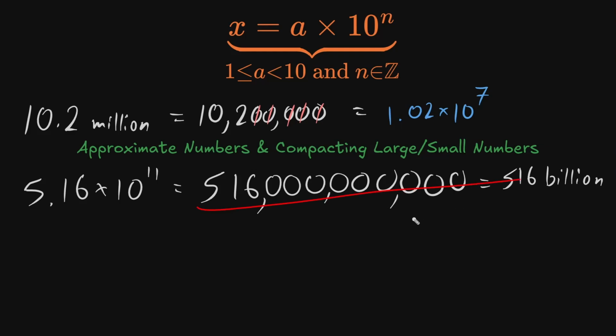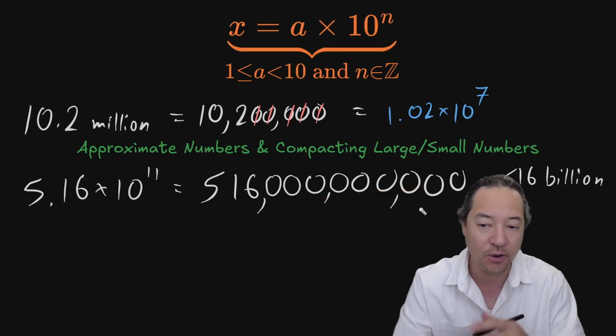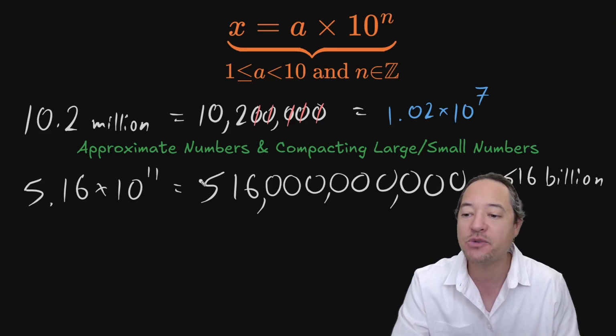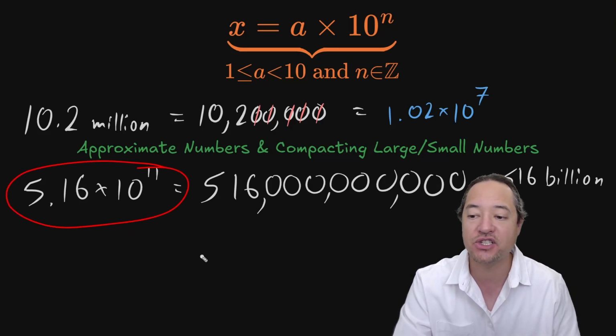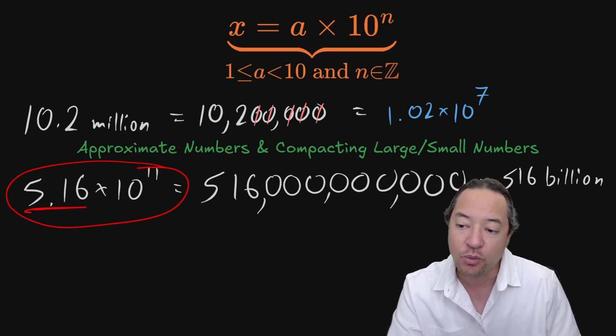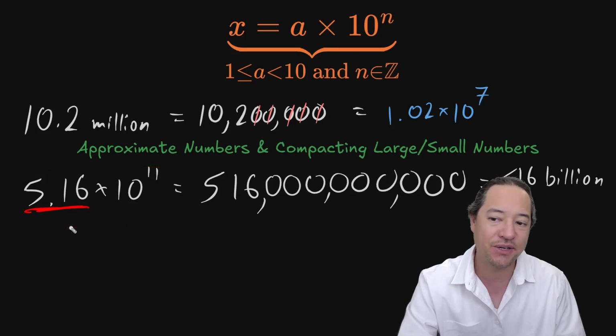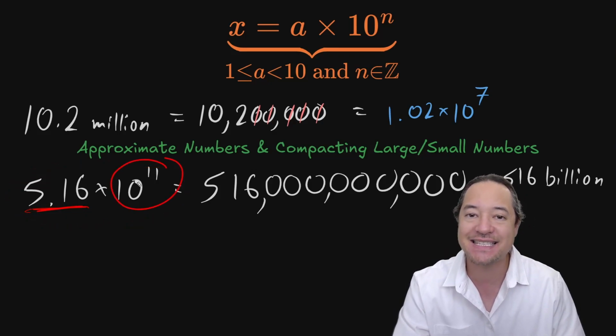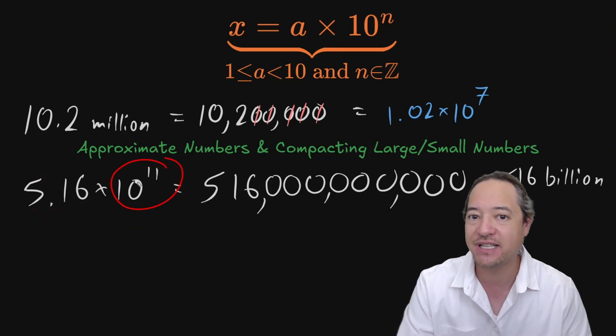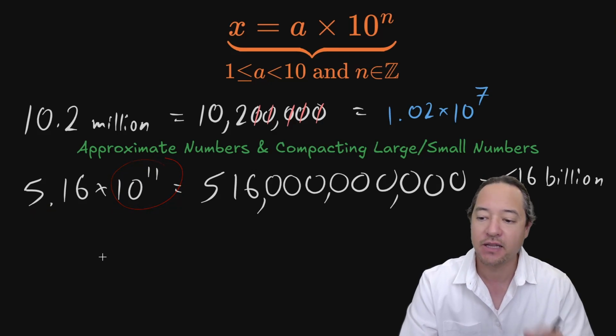Writing it down this way, that's a lot of zeros. That's not great to be writing down. Easy to make a mistake, easy to add an extra or forget one 0. You mess up the whole number. Much better to write it in scientific notation where we see clearly that we have 3 meaningful digits here, and the size is an order of magnitude of 10 to the 11. Very clear. Let's do one more.